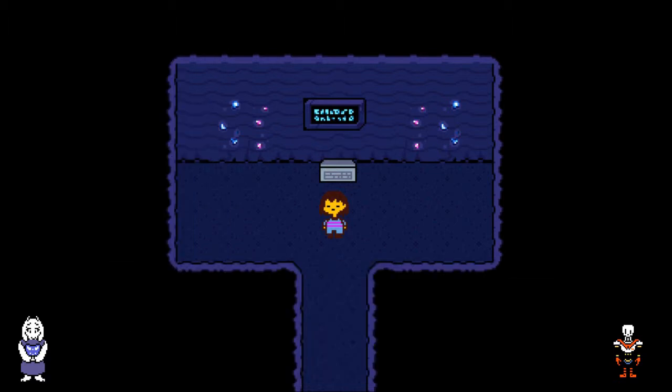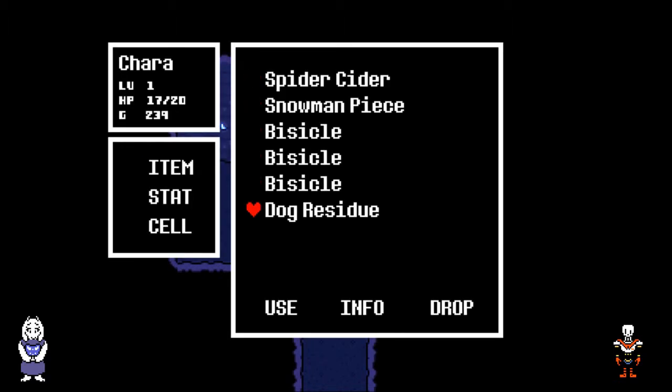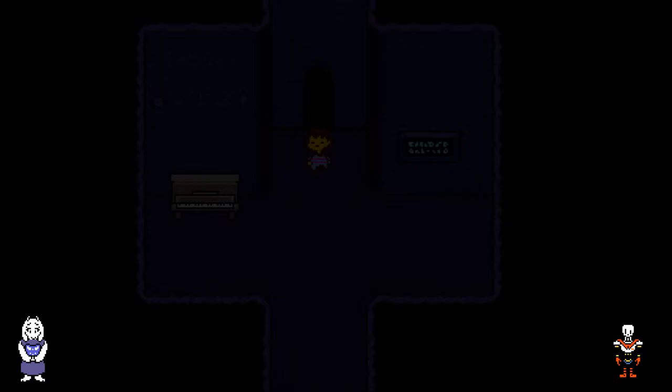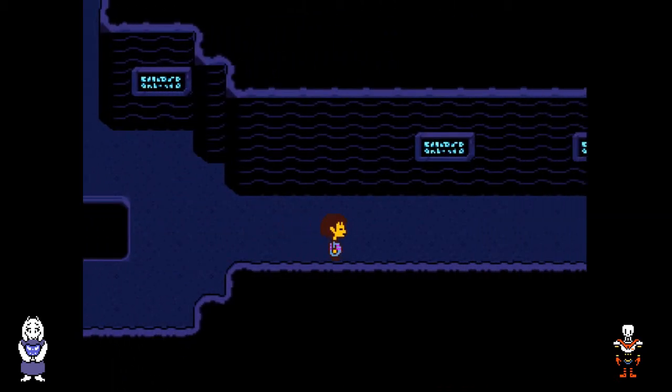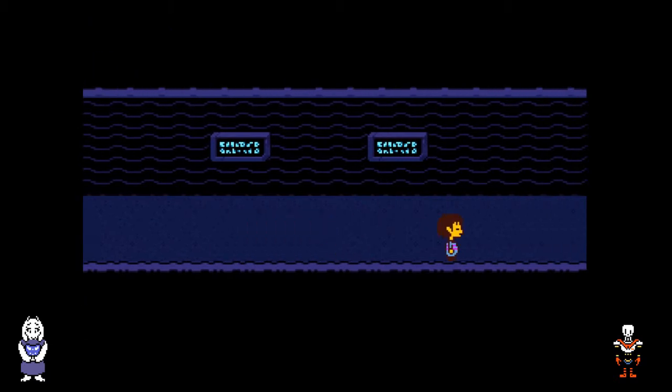So, dog residue is a weird item. If you use dog residue, it will fill your inventory with dog residue. However, there's also a chance that it will give you a dog salad. And dog salad will randomly give you, I think it's like 2, 4, or a full recover. So basically it's a free healing item as long as you're willing to sift through dog residues. Kinda handy, but I think I've got enough cash for actual healing items, so I probably won't bother too much with it. We'll see.